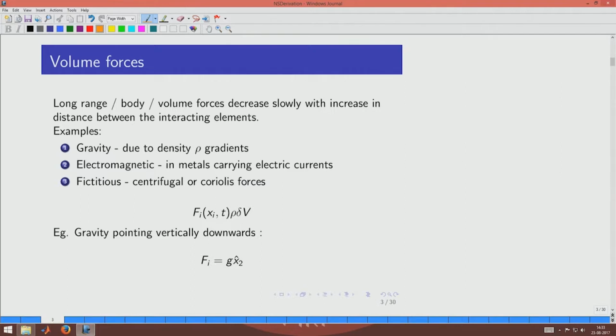So, those also can be brought in as volumetric forces like this. Anything that is volumetric should be described in this manner, so that you have the rho dV coming as mass. F is basically the specific force, which is force over mass. You know that the gravitational force is mg, and if you divide by m, only g remains, and therefore one example of a specific force is just g.